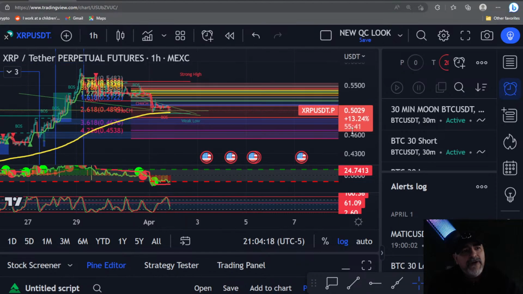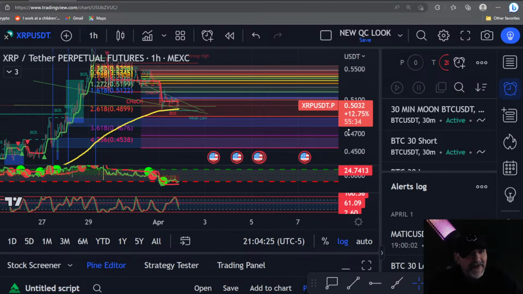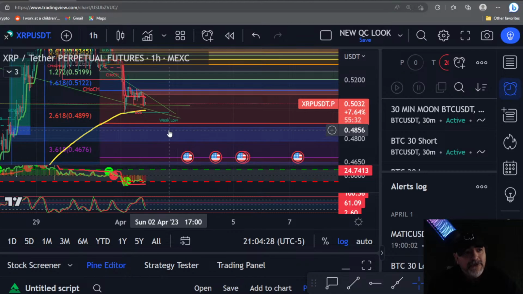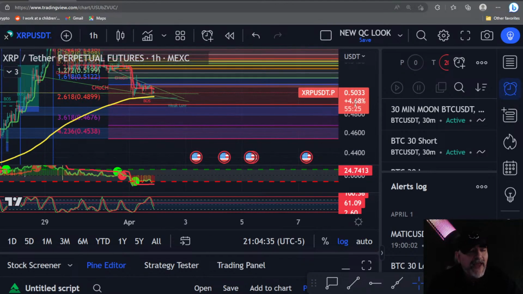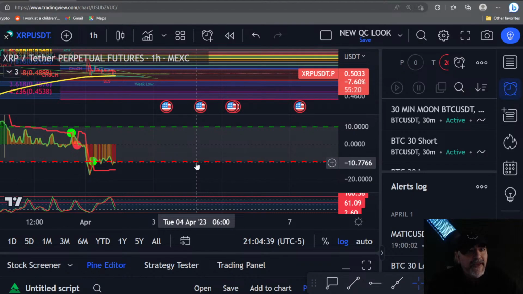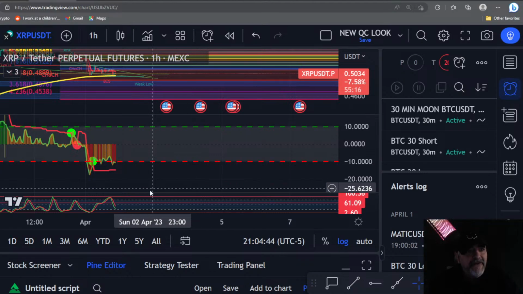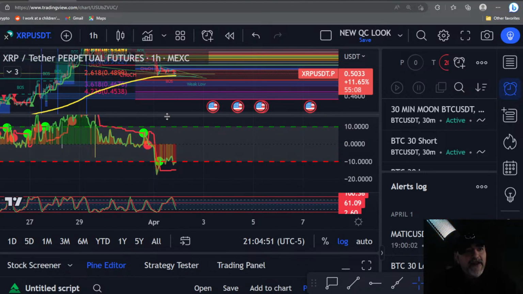So I would not enter a short here, if you're not already in one. But if you are, you're not in a bad position here. I'm not going to say that you are. Personally, I would do a short here because everything is heading to a descending triangle. There's still about 45 minutes, 1 to 2 hours of downside. So I would short at 50.34. You should have been in a short at 50.35. You get a red moon right here, and XRP is going to dump all the way down to 49.36. So that's what we're looking for.